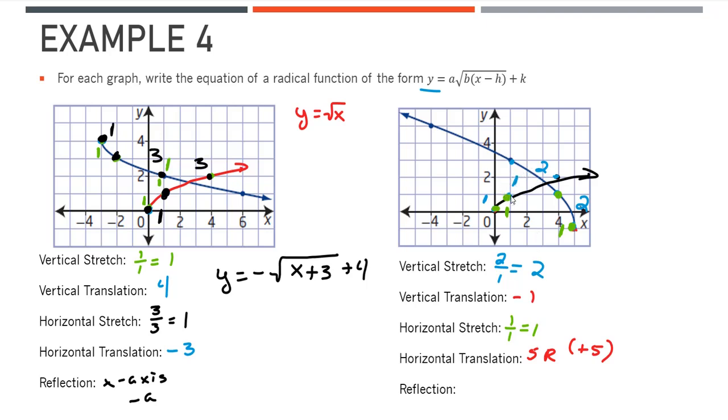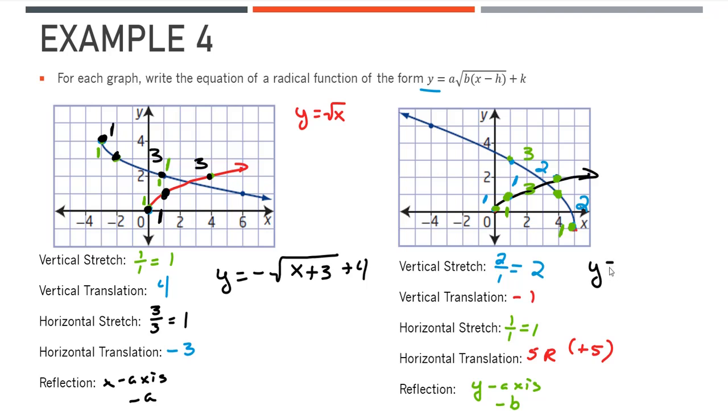So let's look at our second point on our original compared to our third point. That's a horizontal distance of 3. And then let's look on a transformed graph. Our second point to our third point is also a horizontal distance of 3. So yeah, horizontal stretch of 1. There is also a reflection on the y-axis, which means I'm going to have a negative b value. So I have all the information I need now.